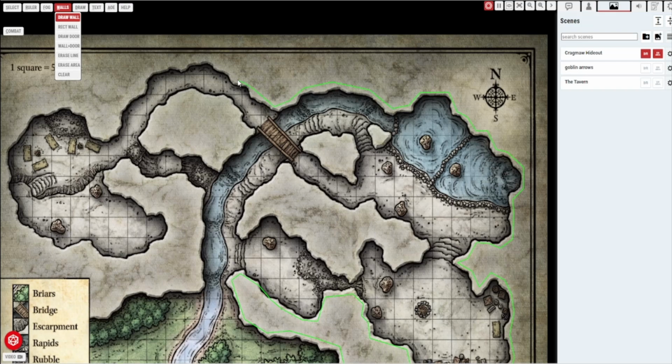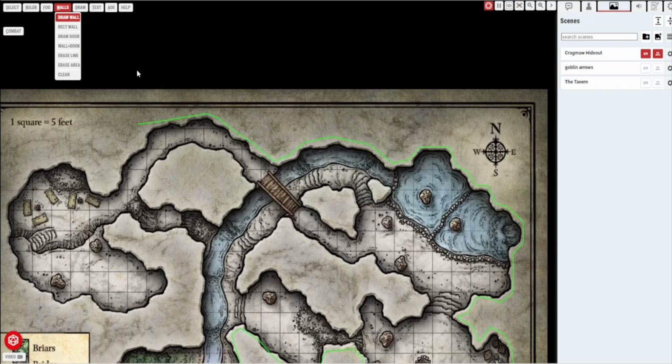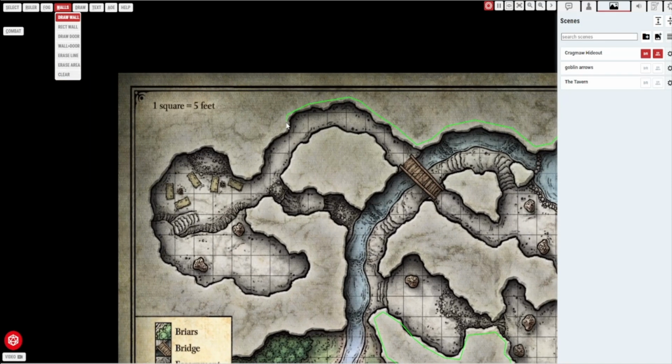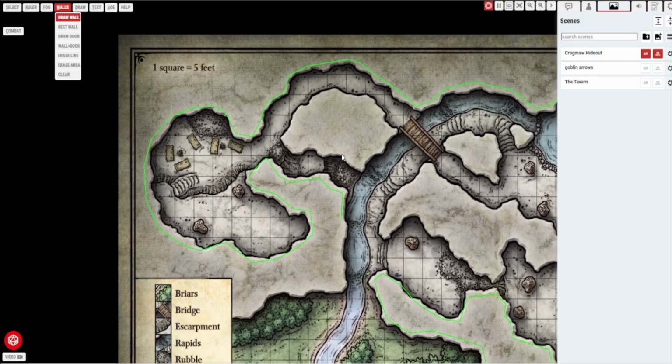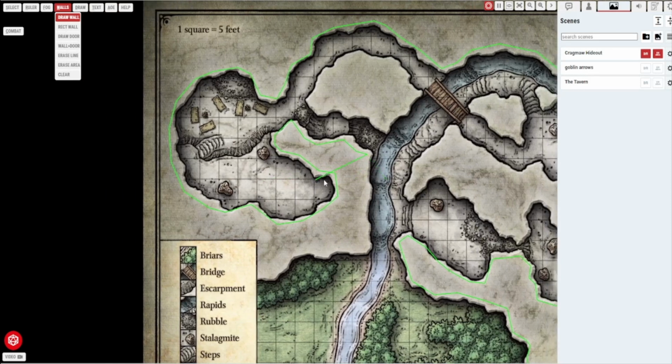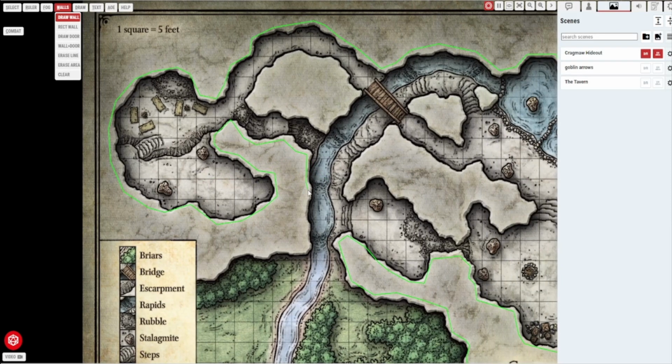Again, I could use the rectangle tool if these rooms were more square and more like a house or a building of sorts. But of course, with these rough hewn dug out cavern walls, it's going to take a little bit more time and lines to create, but not a problem. It's still a fairly simple tool to use and to pick up. So if you want to, you can see I can scroll up and down. I'm just using my scroll wheel to do that, and I let go of shift. If you're holding shift, you can of course go left or right, and yeah.